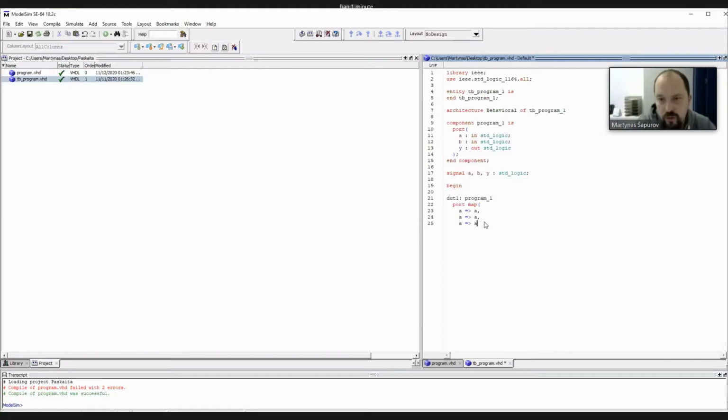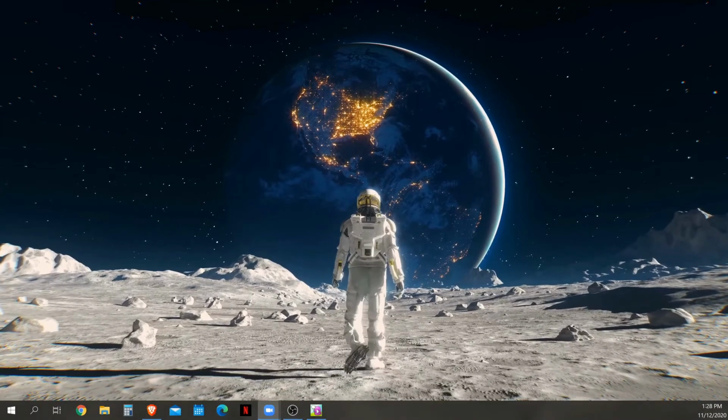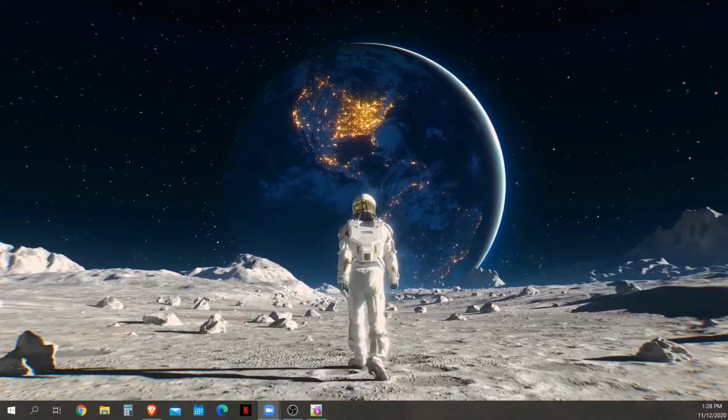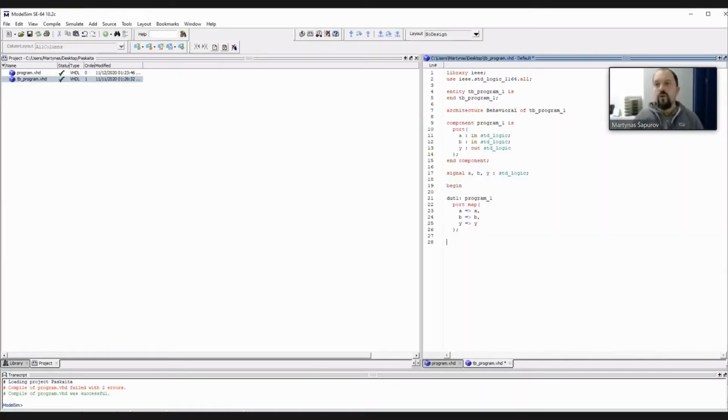And of course, no comma after the last one. We have to provide certain values. We have to write something. So we have to write certain values in this case.